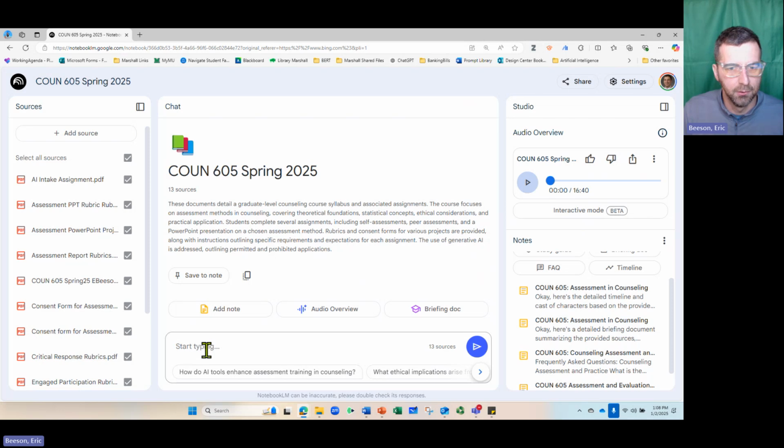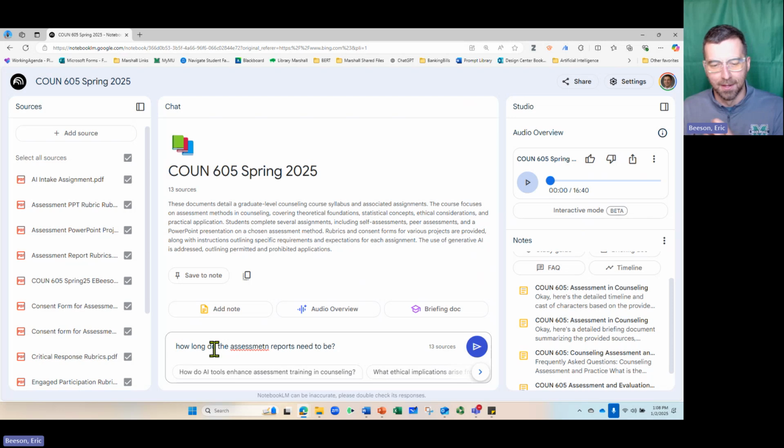And just remember, again, you can always chat with the source document. So if I want to ask, let's say, how long do the assessment reports need to be? It's a common question I get as an instructor, and maybe to not be that annoying instructor that says, have you looked at the syllabus yet? I know that that's normally the first response that we should have. Have I checked the syllabus? I know sometimes it can be hard to find those small pieces of information in the syllabus.